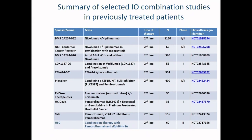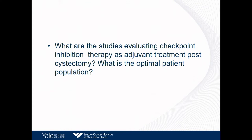We're looking at a variety of different checkpoint inhibitors. I think the important thing to note about these, especially when you combine ipilimumab with nivolumab or a PD-L1 plus tremelimumab, is your side effects basically double when you add a second checkpoint as well. There are other areas that are being investigated, particularly OX40, which is on the positive end of the immune system. It's not an inhibitory molecule. There was a trial by Genentech that actually got closed. So there are different portions of the immune system that can be moved forward.